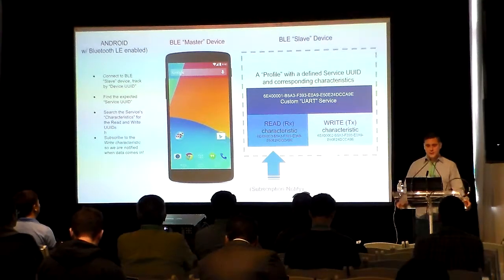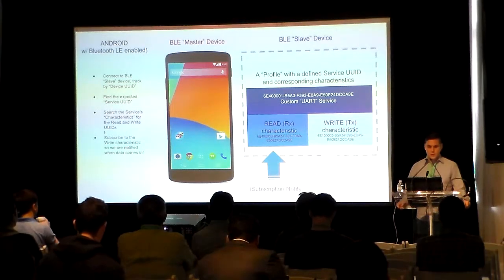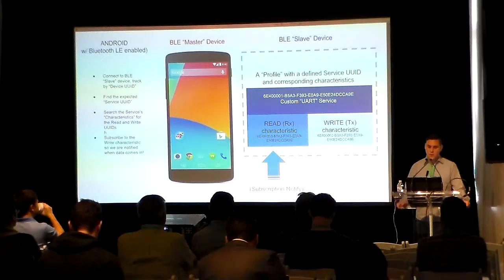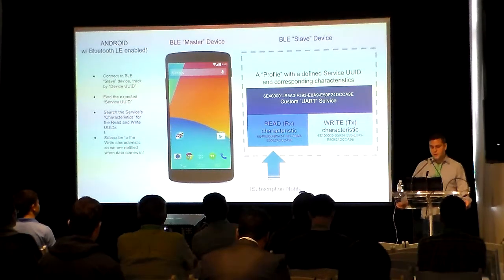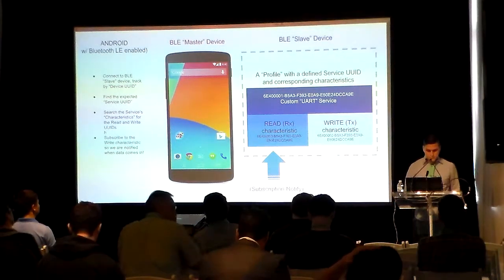That chip, however, is simply a Bluetooth Low Energy slave chip, meaning it advertises itself and waits for something to connect to it, but it does not initiate a connection to a device. When you hear Bluetooth Low Energy slave, think of a fitness tracker or a smartwatch as an example. BLE Master, on the other hand, is a device that can scan and initiate connections to BLE slave devices. You can think of a smartphone as a BLE Master device that scans for stuff and connects to it.